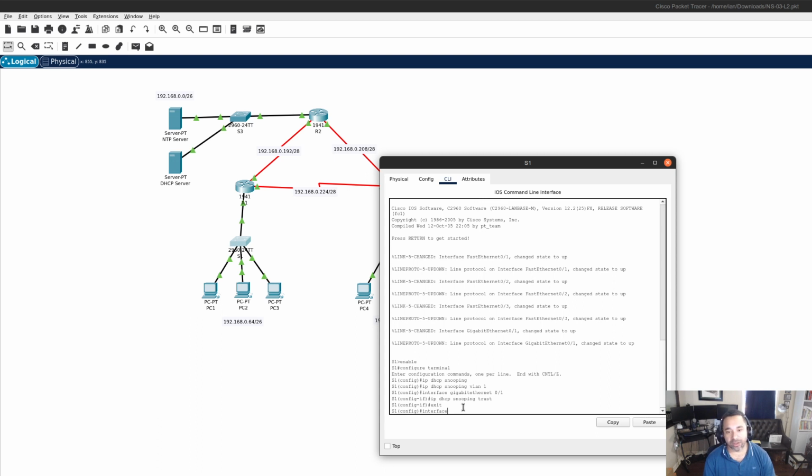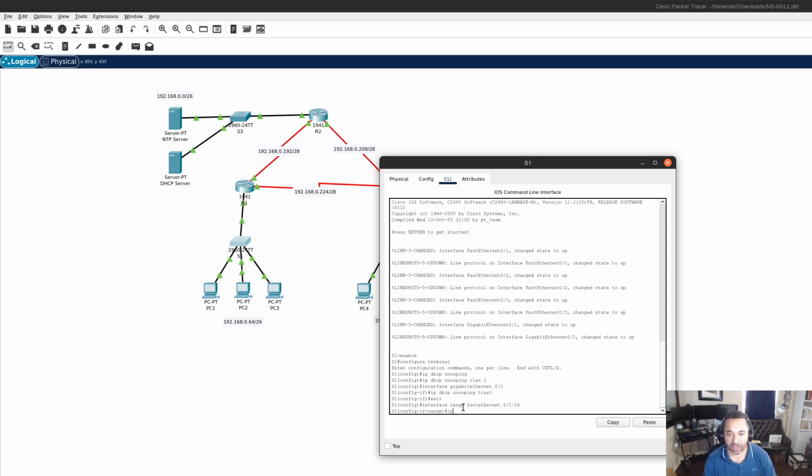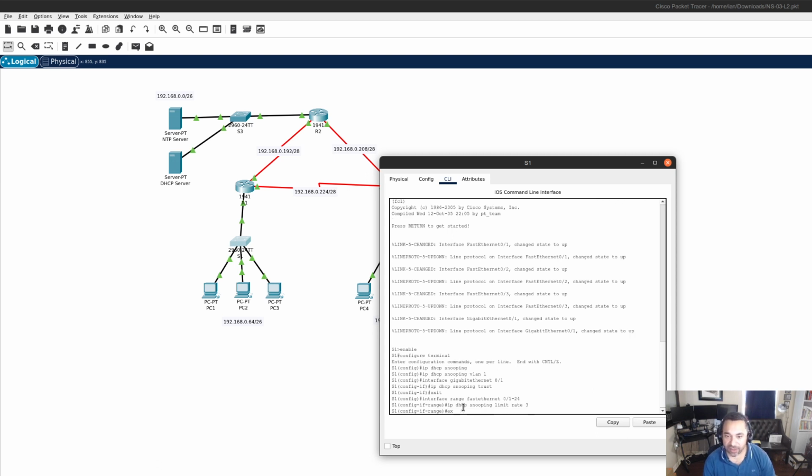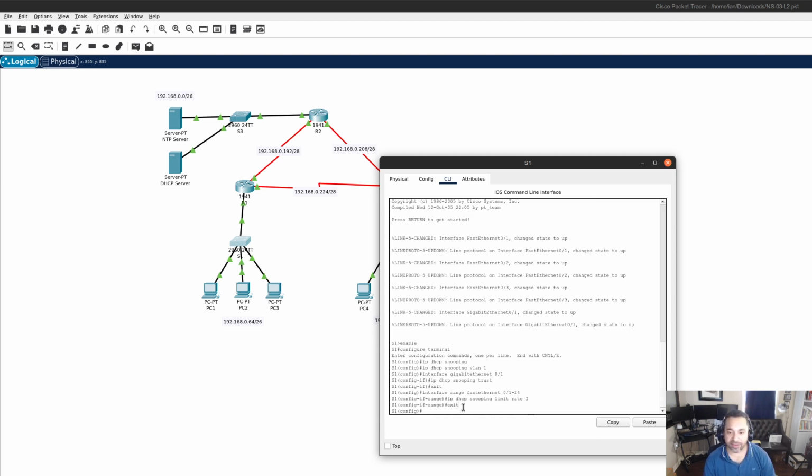Again, I want to do this on the other ports. So I'm going to do interface range FastEthernet 0/1 to 24, say ip dhcp snooping limit rate 3 requests per second, and I'm going to type in exit.